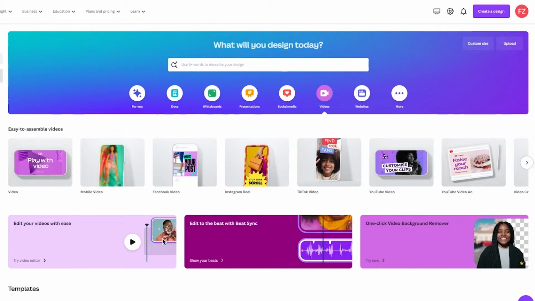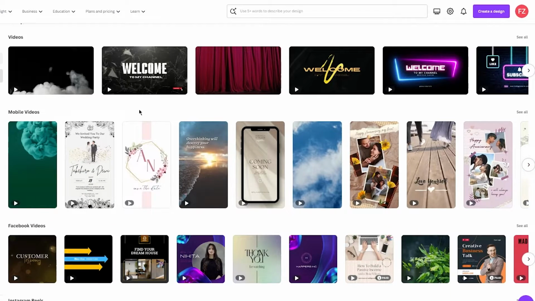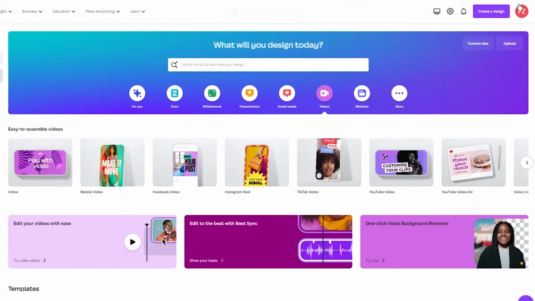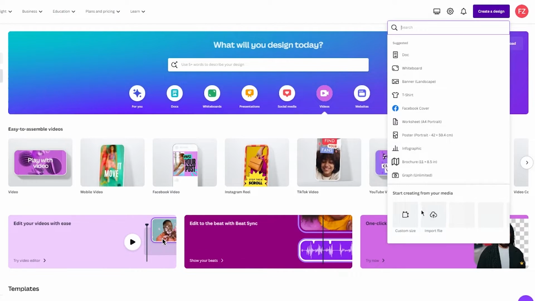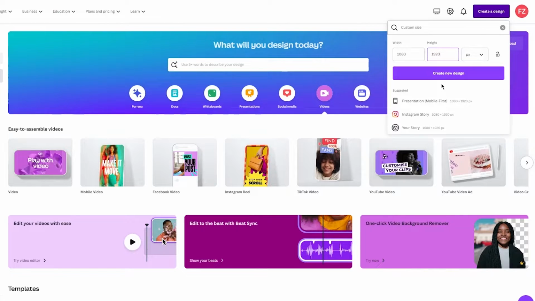And when it comes to adding templates and sections for shorts, we're going to go for 1080 by 1920 because shorts are in a vertical format. So let's say I'm going to go with a blank format. We're going to click on create a design. I'm going to go on custom size. Let's keep the width at 1080, and let's keep the height at 1920. There we go. And we're going to make a video in this format.